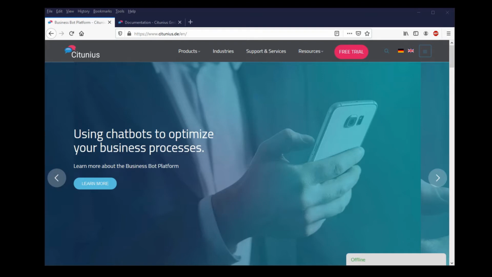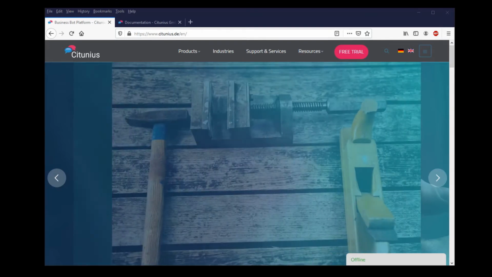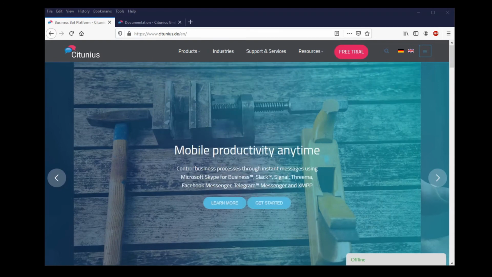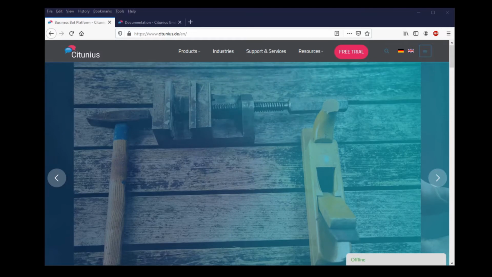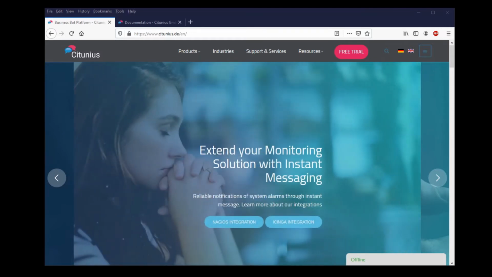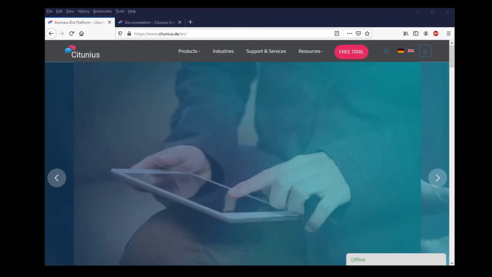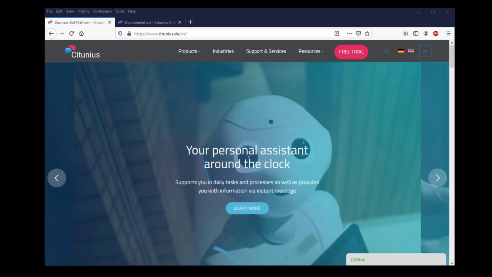Why VMware? VMware Workstation lets you run multiple operating systems as virtual machines on a single Linux or Windows PC. Of course, you can do that also with other virtualization tools such as VirtualBox. Today I want to show you how to use the Business Board Platform Community Edition with VMware Workstation.